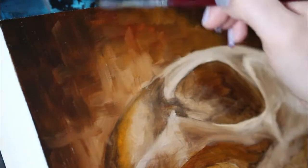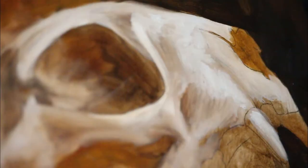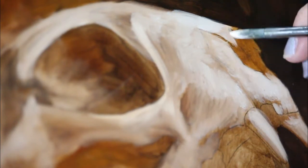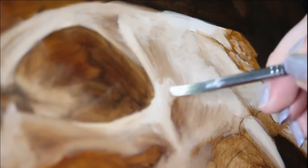The one thing I told myself that I didn't want to do with this series was to use black oil paint. So all of the darkest tones that you see here are actually the darkest brown tone that I have. Sometimes to add a little bit more depth, I'd put a little bit of purple in there, but no black.